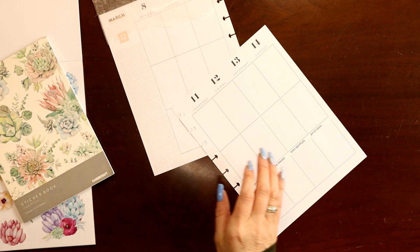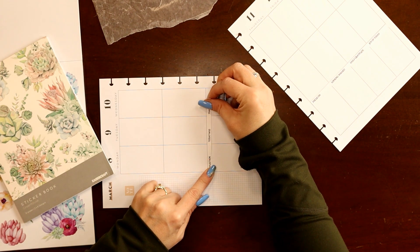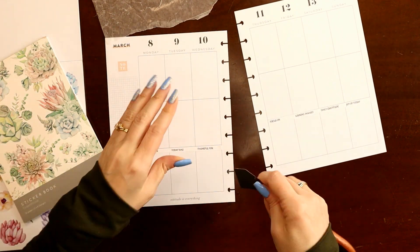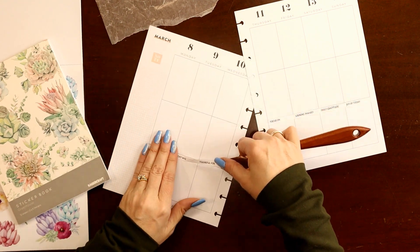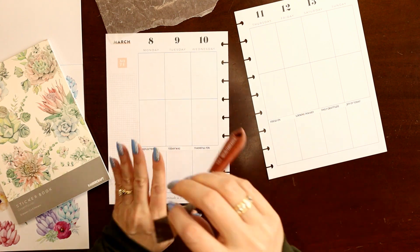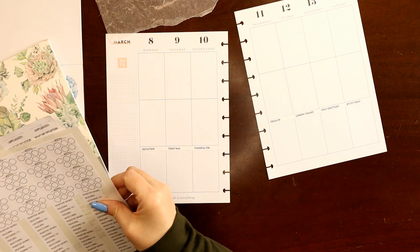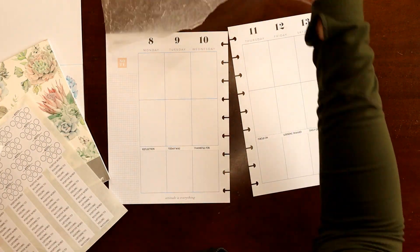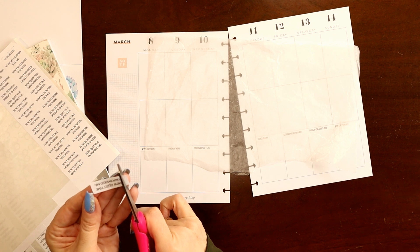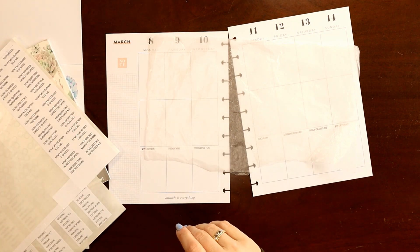The bottom row of boxes had prompts for daily journaling, and along the left-hand side there were 'currently' prompts for the week. I'm going to film a video on how to make these prompts using a spreadsheet program — I already have a video on how to kiss-cut, but I don't need more prompts yet. I have so many requests for different videos, so this is definitely on my list. Hopefully in the next few weeks.